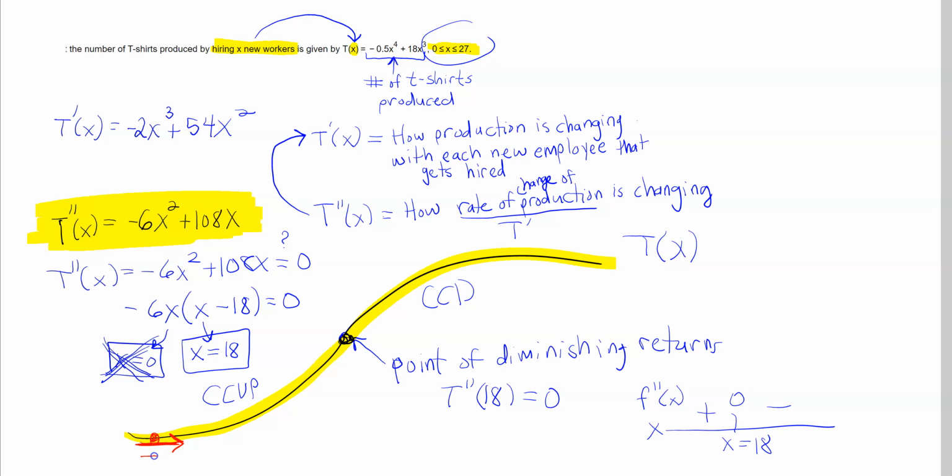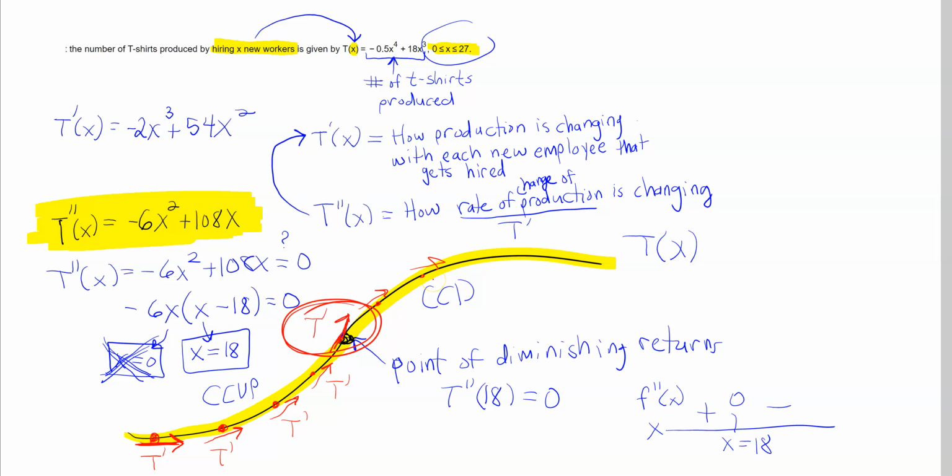So this is the rate of change, the tangent line is describing the slope of graph T here. And then as I move closer to my point of diminishing returns, I can see that tangent line is getting steeper and steeper and steeper, and the steepest it'll ever be is right there at that point of diminishing returns. And then my tangent lines start leveling off again. Okay, so T prime is increasing. The slope is increasing, it's increasing, and it's maxing out. That rate of change, that slope, is the steepest it'll ever be at that point of diminishing returns.